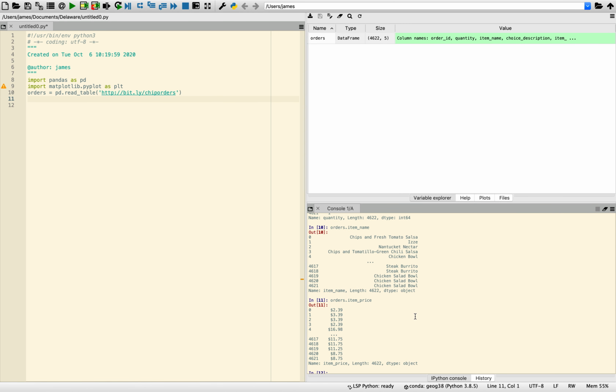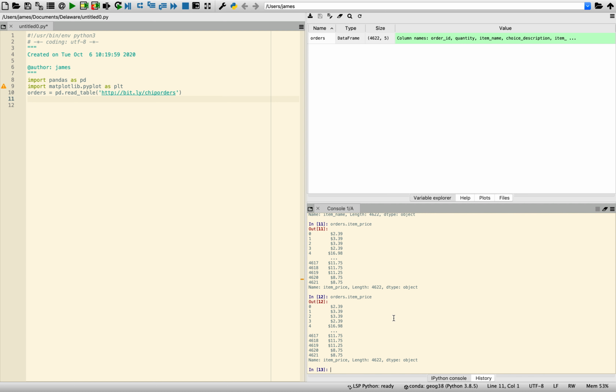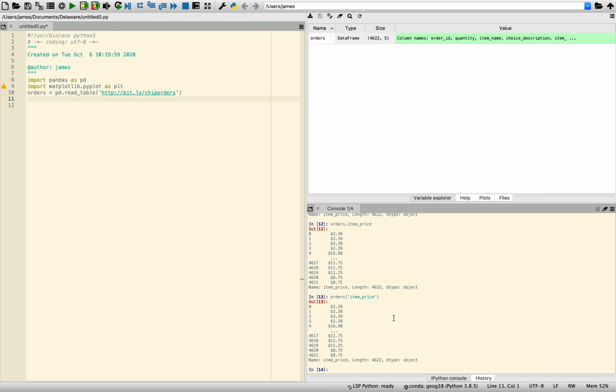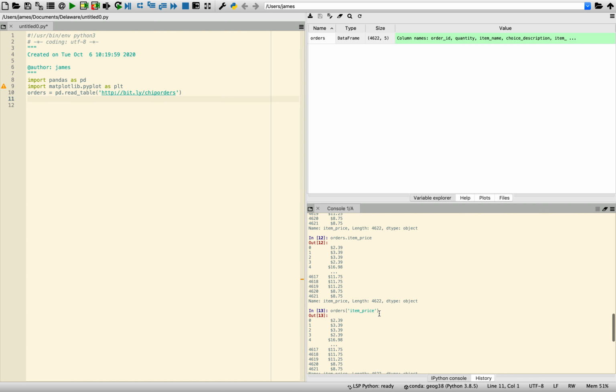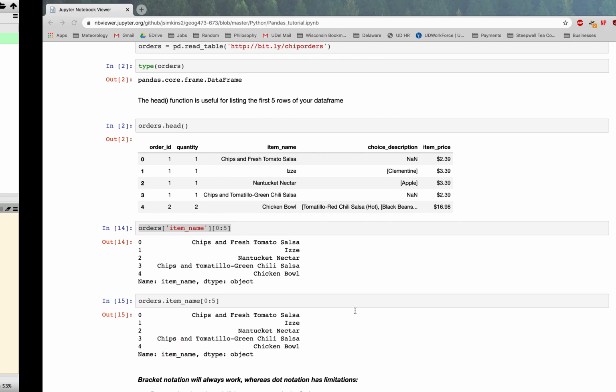So that is one way to query a column, which I was just doing right there, using the dot operator. We're saying orders.item_price. And because that column has a name, item price, it's queryable. The other way to open up or view a column is to use the bracket and refer to the column by name as a character string. Same thing. So notice the syntax here: dot item price or bracket apostrophe item price. Both do the same thing.